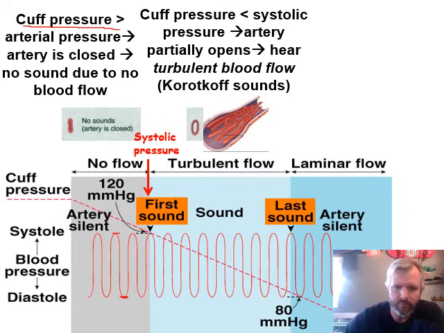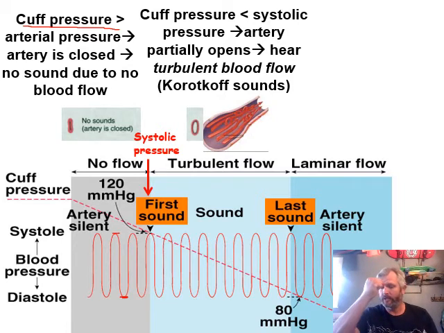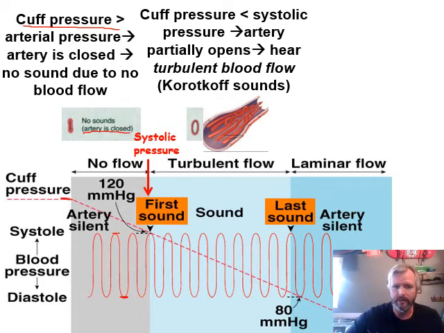As you increase the pressure right here, you're going to be fully occluding that vessel. It's going to be closed. Okay, when the artery is closed, remember, there is no sound. So you pump the cuff up, you need to make sure you get it above systolic. So we're above systolic here, and now you start letting a little bit of air out. You turn that valve, letting the air out very slowly as you're listening on the stethoscope for the carotid cough sounds.